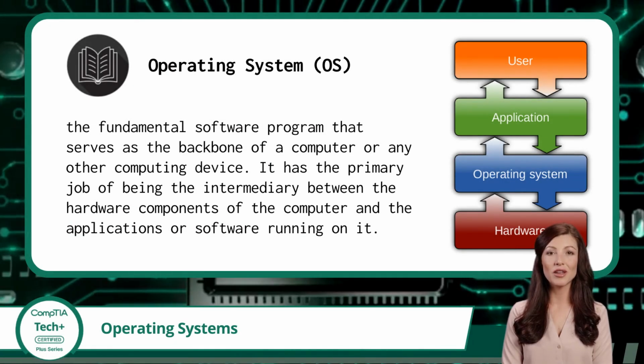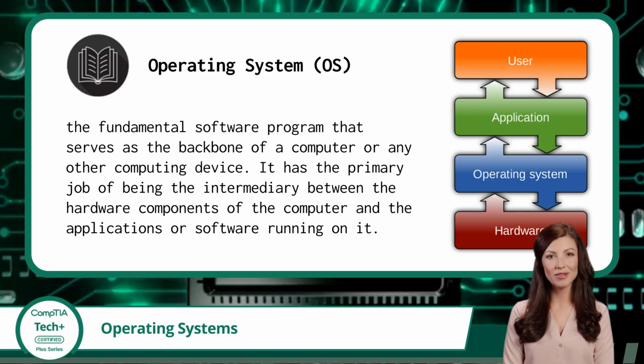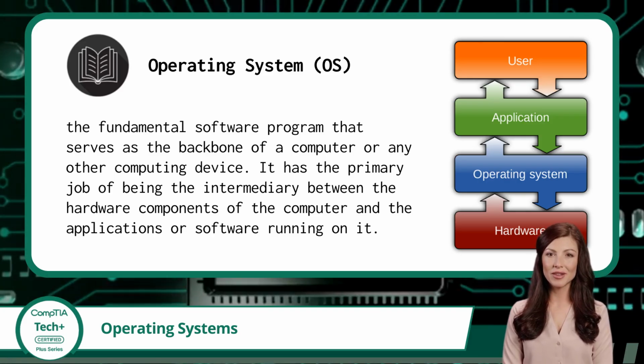As we begin exploring Domain 3 of this CompTIA Tech Plus training course, we're entering an exciting and essential area of knowledge. That area is applications and software. And at the core of this domain is something that every computing device relies on, even if you don't always see it working behind the scenes. And that something is the operating system.